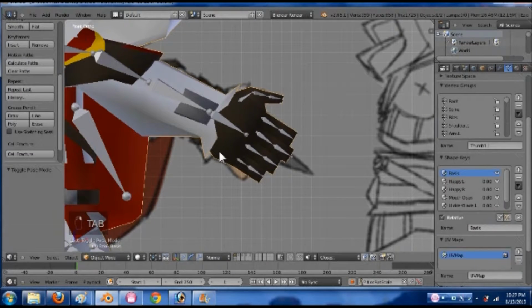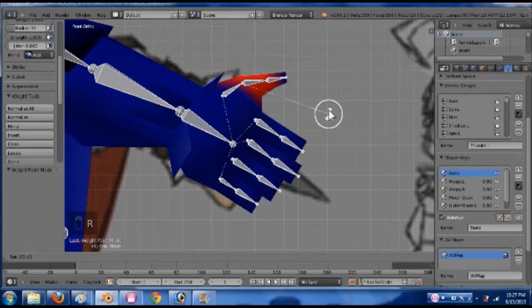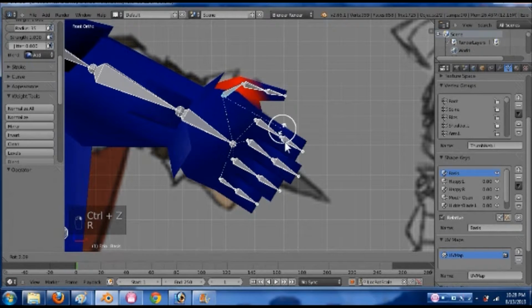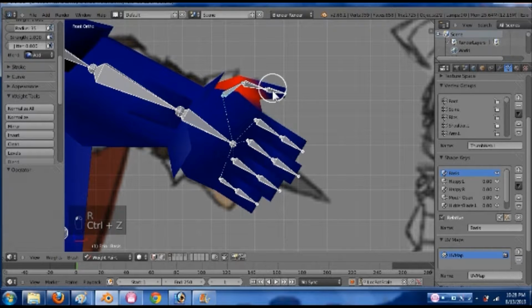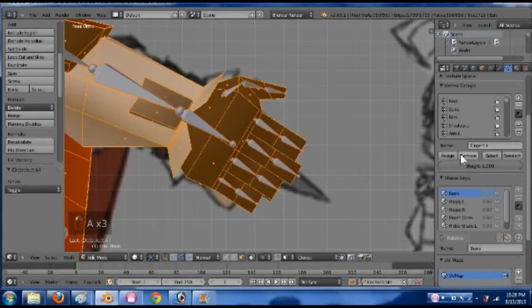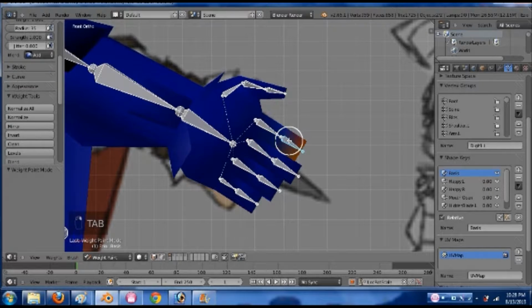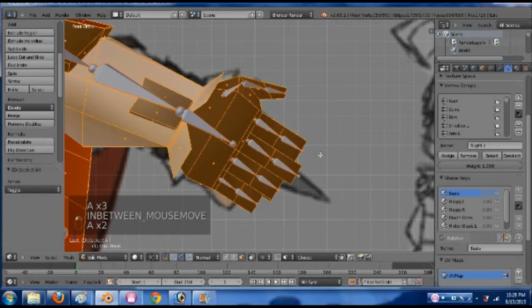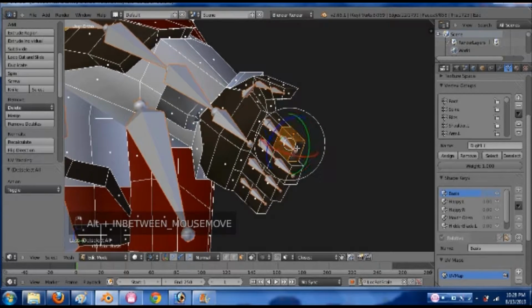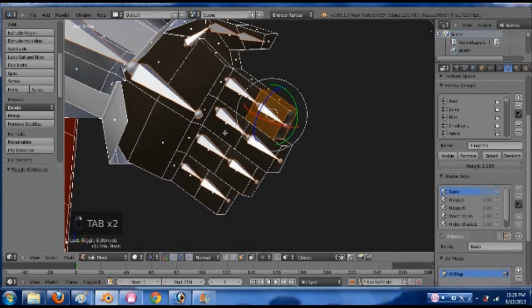Leave edit mode. Grab my meshy thingy. So now we can see how this works. Thumb comes out like this. This controls how much that goes in and out. And then here's your other digit of the thumb. Grab the finger here. Remove everything from it. And just give it this loop. Assign. Grab this finger. Remove everything from it. Be sure I did that. And then give it this loop and this face. Moving right along.